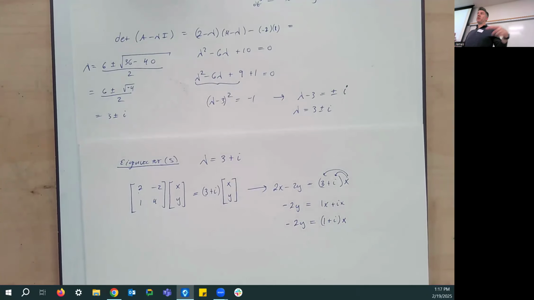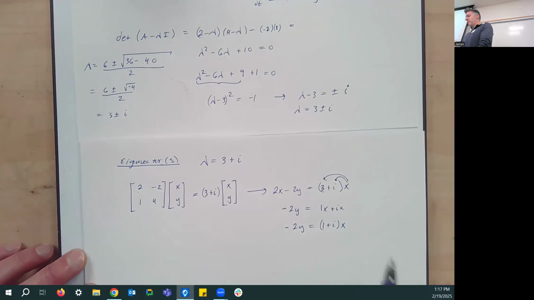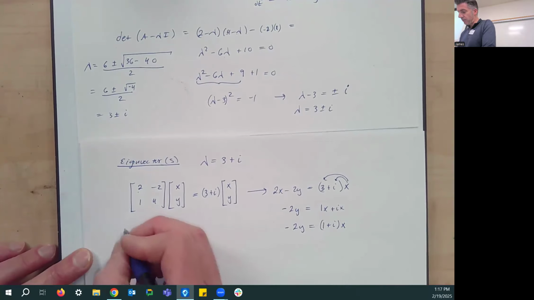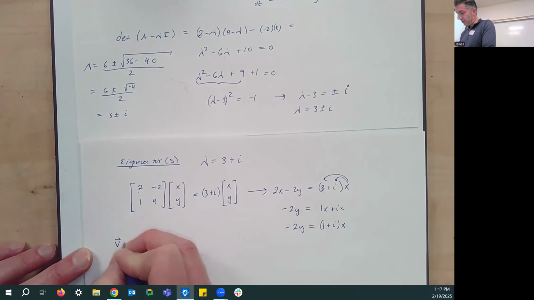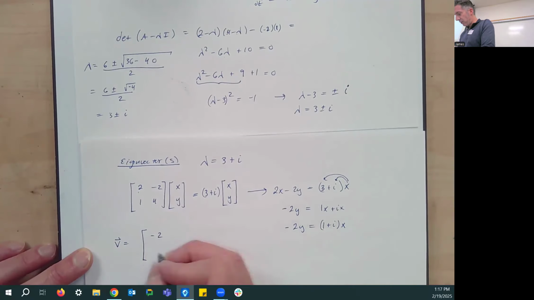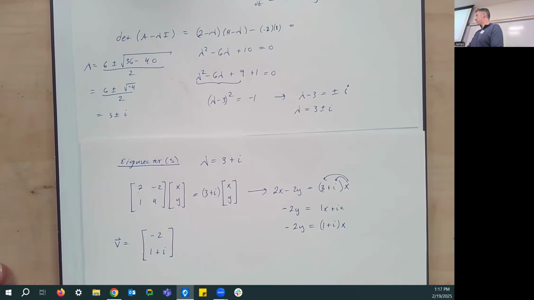I would much rather have done it the other way, but just to show you, you can do it either way. He tends to like to divide by this coefficient of y here. I don't love that choice. I don't think it's necessary. I personally would pick my vector to be x equal to negative 2, y equal to i plus 1. He would probably make the choice to let x equal 1 and y equal i plus 1 divided by negative 2. They are both valid. I would just rather not deal with fractions if I didn't have to.